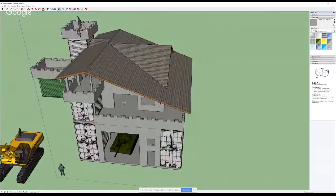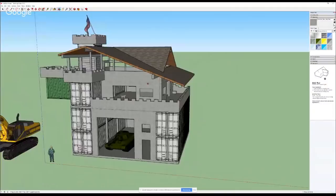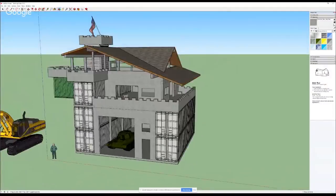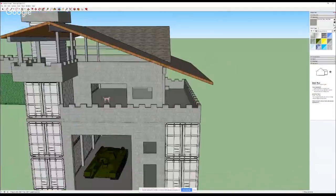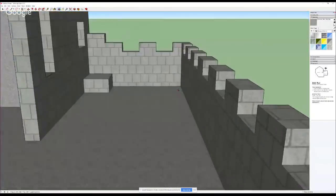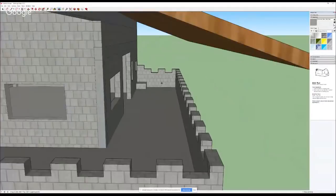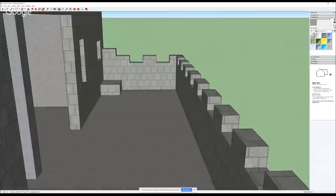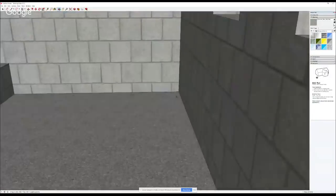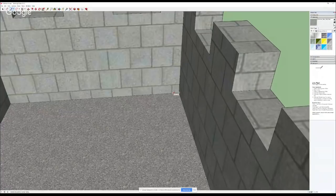I guess I can't think of much more to do to this, so I could add these supports. All right, here's something to do. This is going to hurt the looks a little bit, but it needs it. Yeah, it needs it. Still do a little. Do 4x4s.